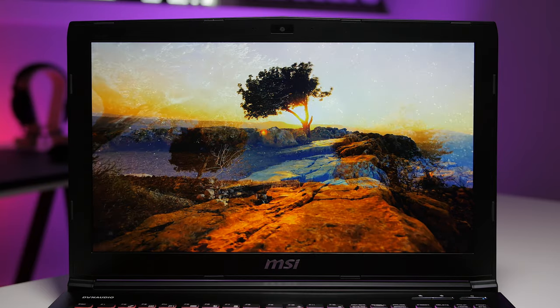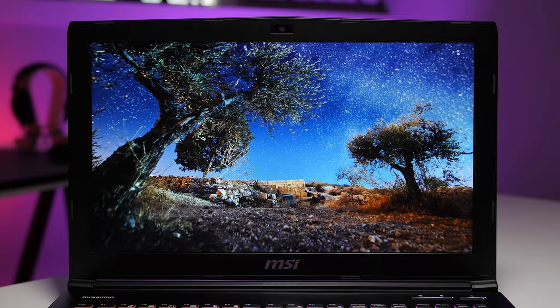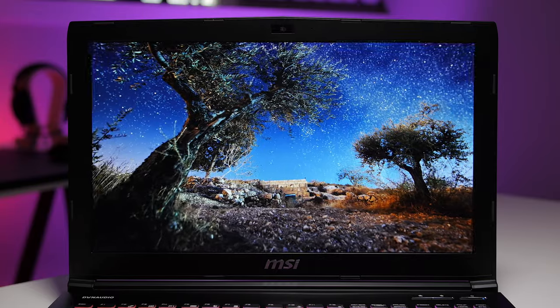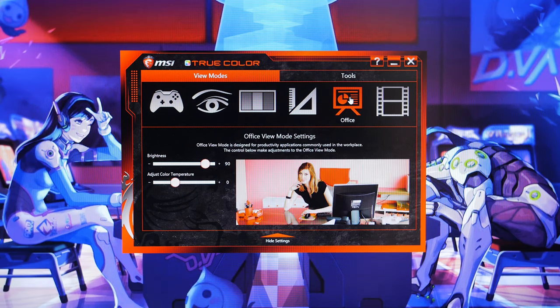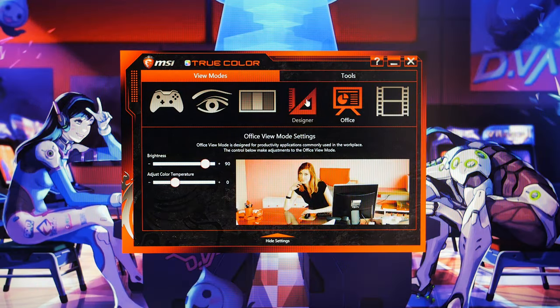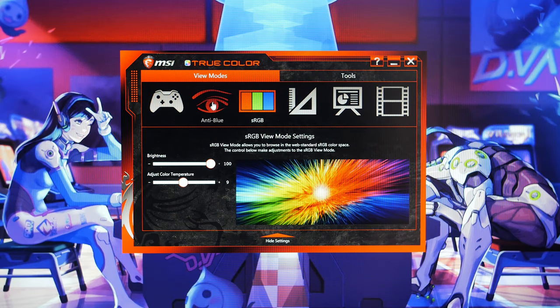So the display on my review unit is a 15.6 inch 1080p IPS panel at 60Hz, and color accuracy is actually pretty good. But taking it a step further, we've got several color profiles to pick from depending on your needs, and if you want, you can really dial in the exact amount of contrast or gamma, and of course red, green, and blues.